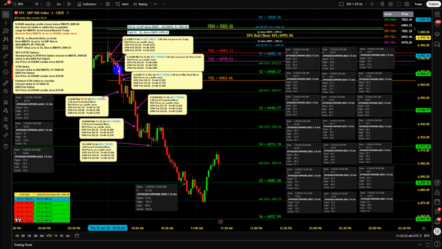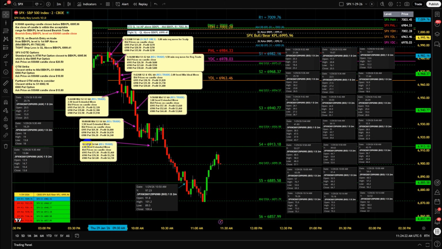However, generally speaking, it's best to keep everything consistent. So if you're getting out on closes, it's best to just keep getting out on closes. If you're going to get out on touches, then just do everything on touches. However, that is up to the individual trader, however they prefer. Okay, so these are based on the candle close, just like the other ones.